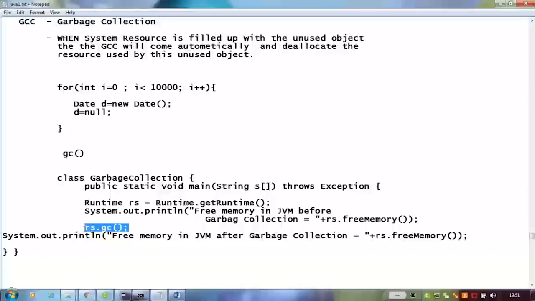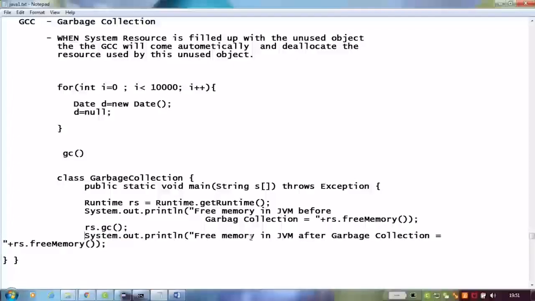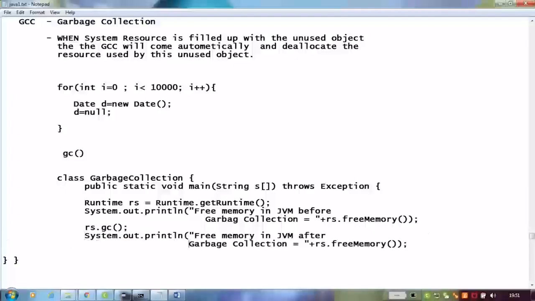Then after that, once again, if I want to check, just see here, please. Before garbage collection, I want to check the free memory. Once I call garbage collection, after that I want to check that free memory, right?